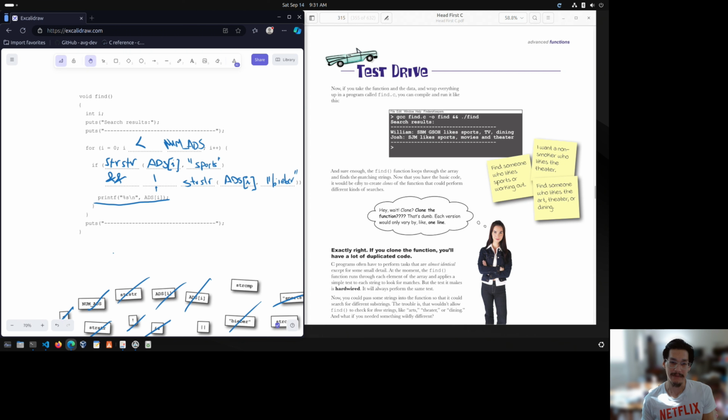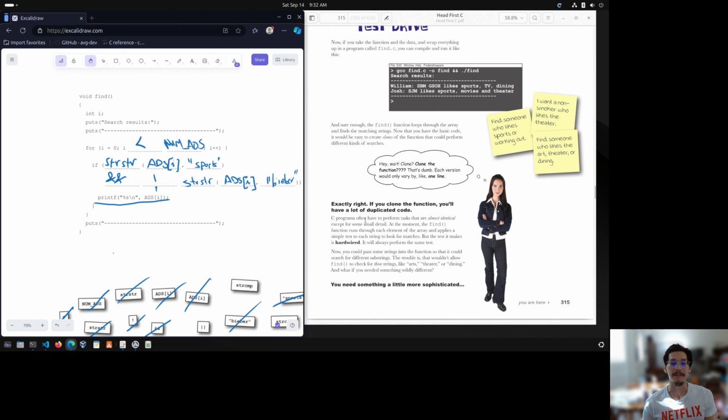Now that you have the basic code, it would be easy to create clones of the function that could perform different kinds of searches. Hey, wait, clone the function? That's dumb. Each version would vary only by like one line. Exactly right. If you clone the function, you'll have a lot of duplicated code.